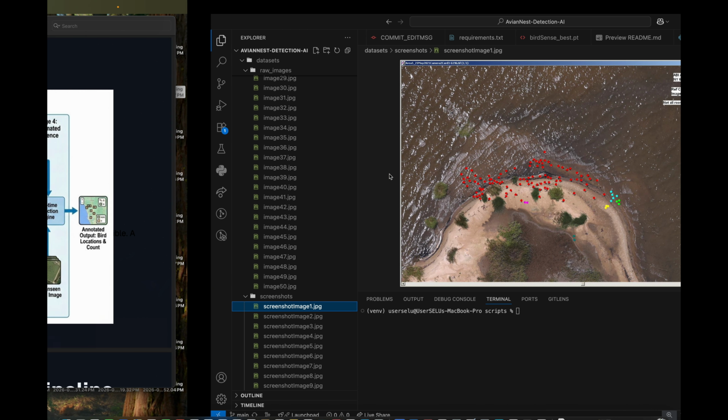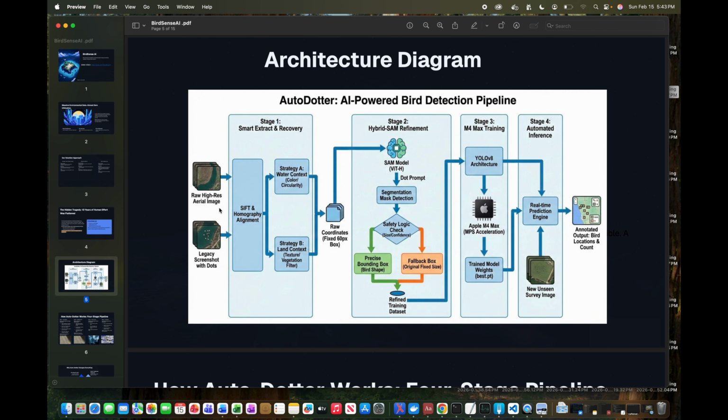So, to resolve this problem, we built something called Autodotter, which is a data reconstruction engine which uses computer vision to mathematically align the screenshots with high resolution imagery, and this is being optimized by the Segment Anything Model by Facebook.